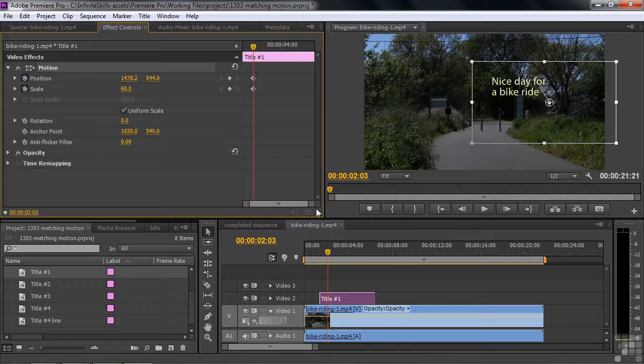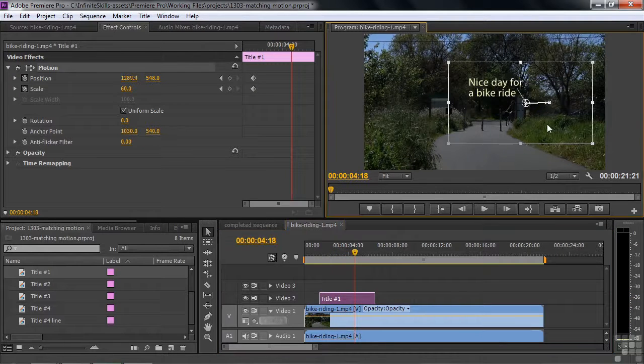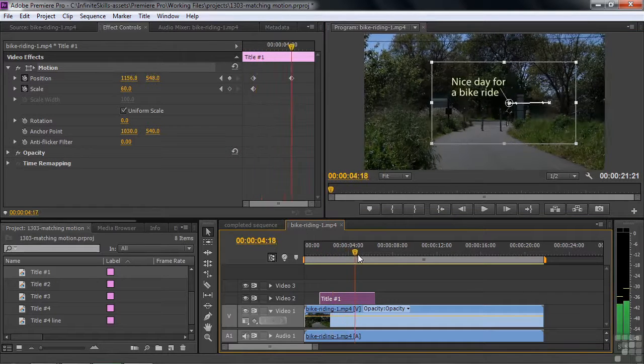Now I've got keyframes set, so I'm going to pull the clip forward a bit here, and we want to follow this. So we're just going to see that she goes forward that far, right there. So now I'm going to move it over, and that'll pretty much follow her motion. Now we'll go back and see if that worked. See how it follows her right there? Like that. Now we're going to go past the keyframe and see where we go next.